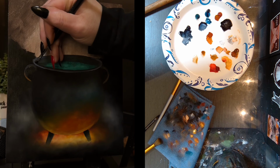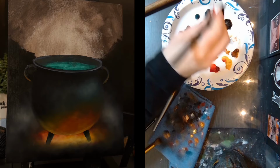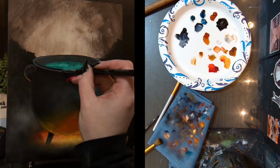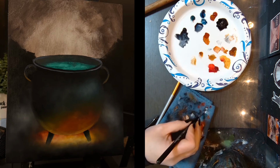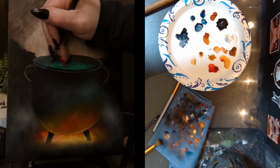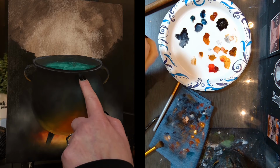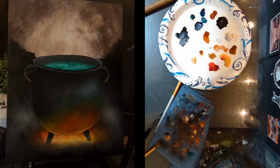So Payne's gray around the edge and then black right next to it. I do not have a very steady hand. And then I'm just going to blend those together a little bit. I don't want like a hard line. And I went a little too overboard right there, so I'm going to grab some more Payne's gray and white. Ooh, not enough white.